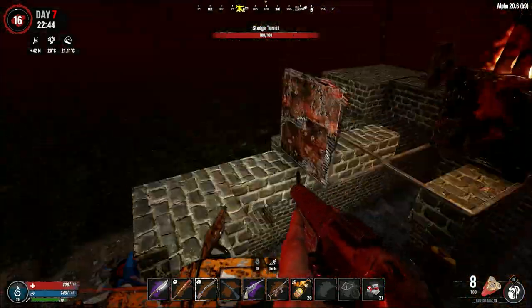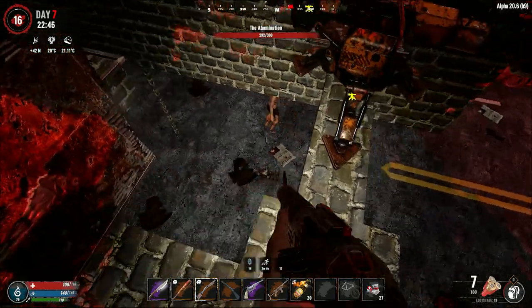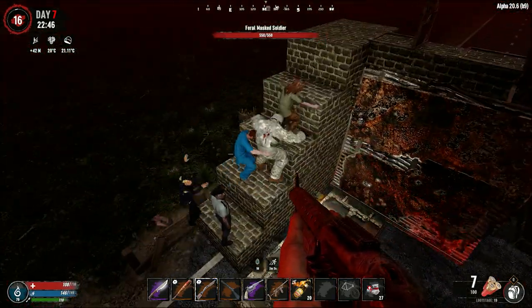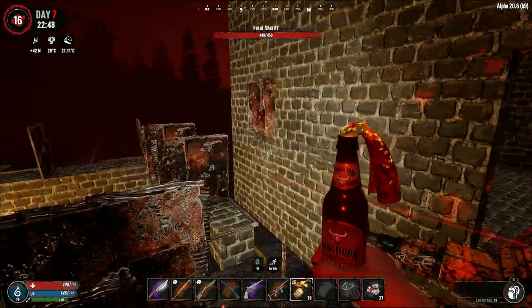Why are you guys not pathing correctly? This design is perfect, but for some reason you guys are going for the pillars over here. I mean, it's not too bad, but still, they can actually kill us if you're not careful. You guys are on fire?